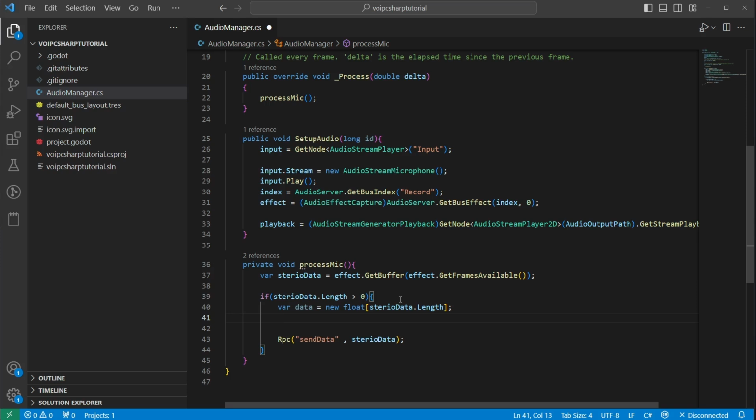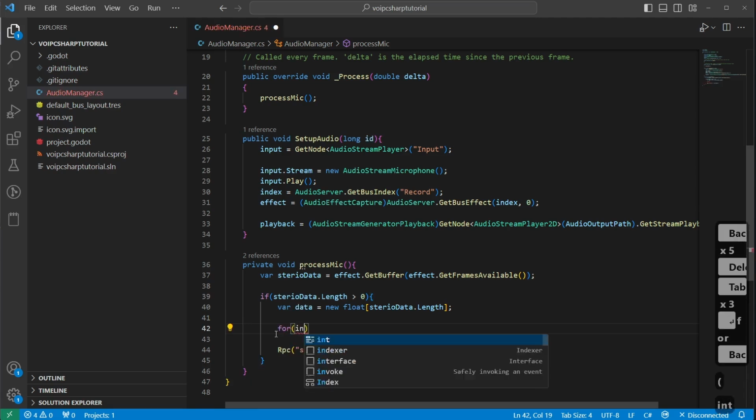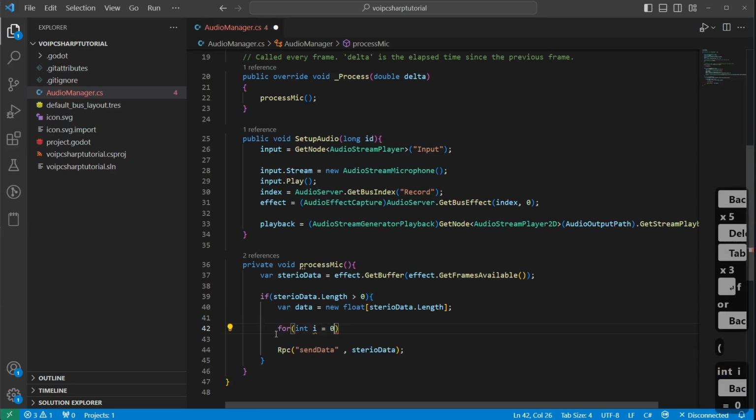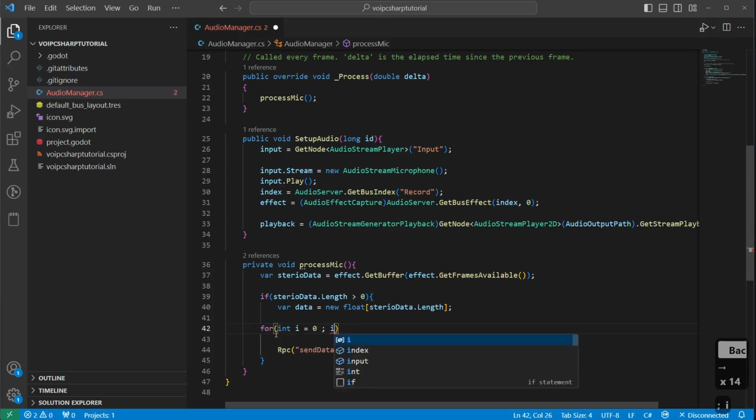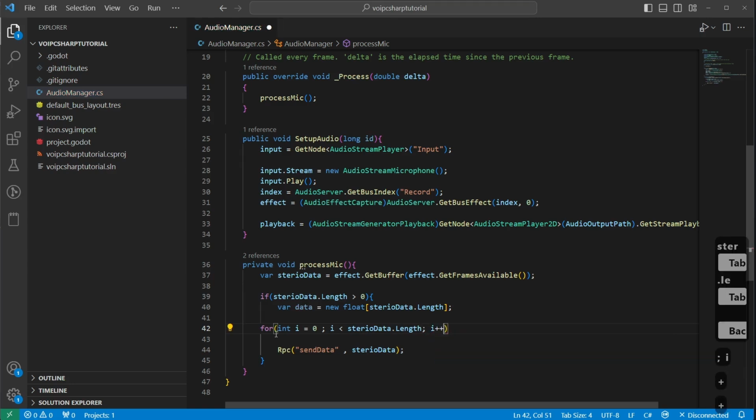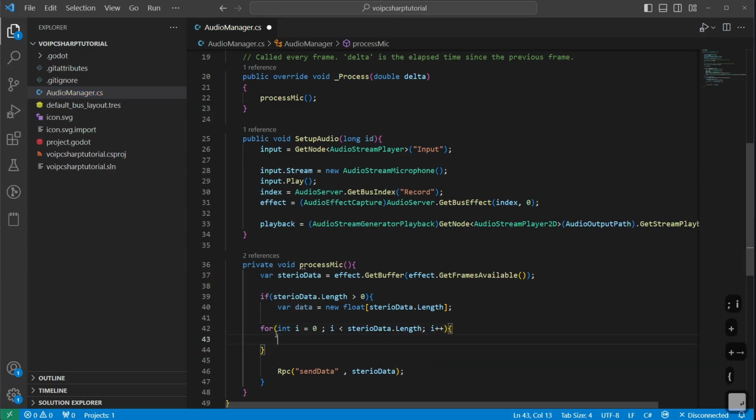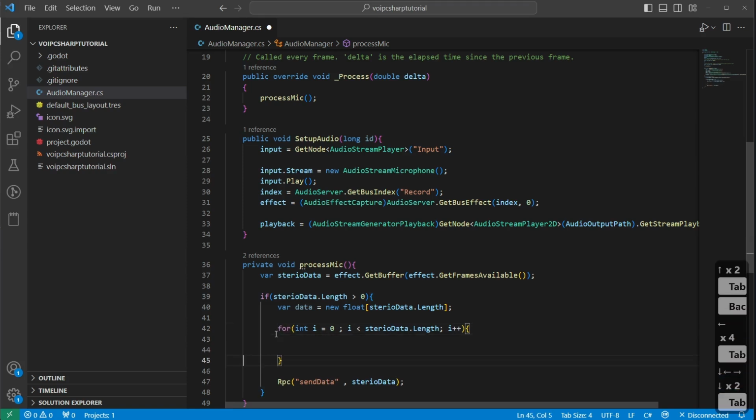Then we'll loop through our stereo data: for int i is equal to 0, i is less than stereo data.length, i plus plus. Now, I do have a little bit of a problem here with formatting. There we go.